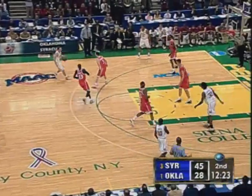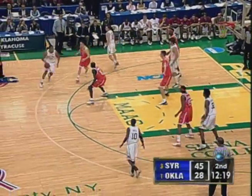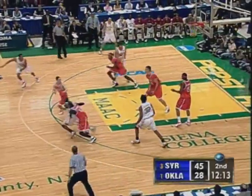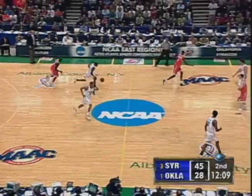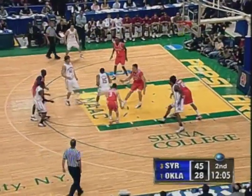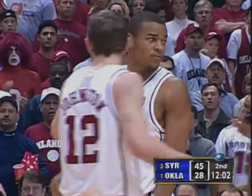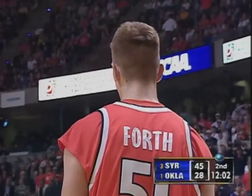Zendre's in the game as well as Gibson, because Kelvin Sampson recognized they were getting manhandled on the boards. He needs some guys just to go get it, allow his perimeter guys to put the ball up at the basket. Price stripped, and he takes it away from Dwayne. Not a very good pass by Fort. Alexander down the lane. And a whistle. This one going against Fort. They call him for a forearm shiver.